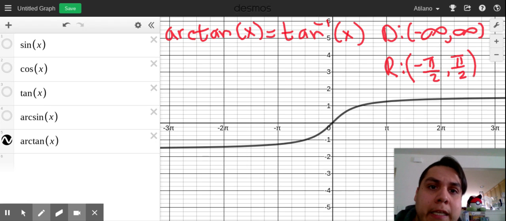We'll talk about cosecant and secant and cotangent, like their inverses, later, because as long as you know sine, cosine, tangent inverses, you can use those for the reciprocals: the inverse of cosecant, the inverse of secant, and the inverse of cotangent. I have to be careful because reciprocals are not the same as inverses, so I have to be consistent so you guys don't get confused.